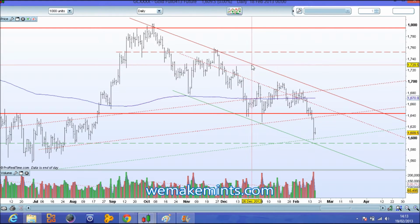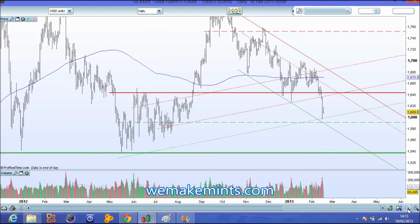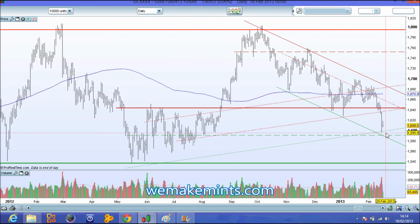That's not to say that if we get above this red resistance line, things might turn bullish short term. I don't think that's going to happen. I think gold is done. It's below the 200-day moving average as well. There will be little rallies in gold, which we want to be going short on, but you're looking at the top of the gold market. There's something within this pattern here that tells us that gold is really in trouble. There will be a tutorial on our members section. It's a pattern that we use to see if the top of a market is in, meaning that it's about to crash. And we see this pattern in gold. You heard it here first, guys.